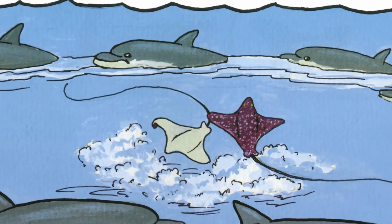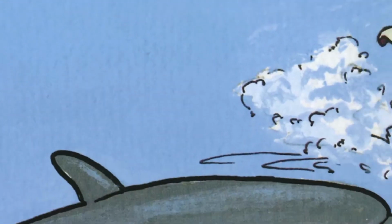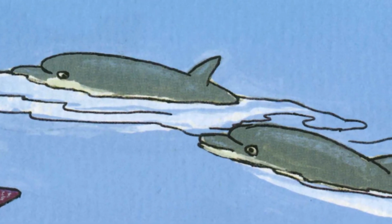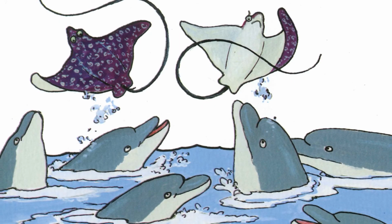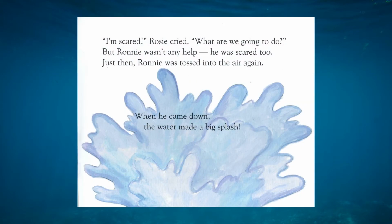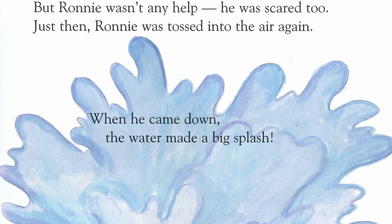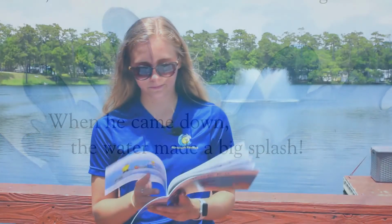The young eagle rays were having so much fun, but they forgot to watch for danger. Big dolphins began to swim in a circle around the young rays. Suddenly, they began to toss Rosie and Ronnie into the air. The dolphins were having a lot of fun, but it wasn't a game like the rays liked. "I'm scared," Rosie cried. "What are we going to do?" But Ronnie wasn't any help. He was scared too. Just then, Ronnie was tossed into the air again. When he came down, the water made a big splash.